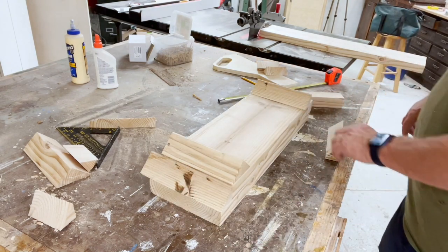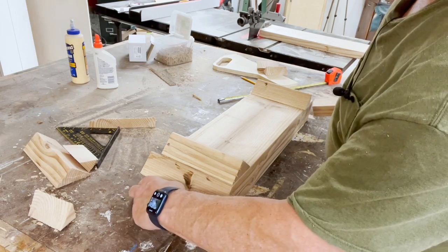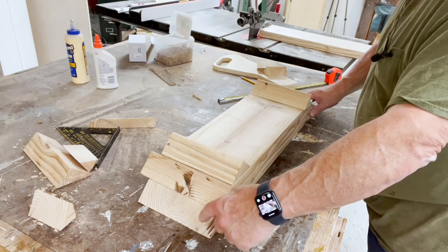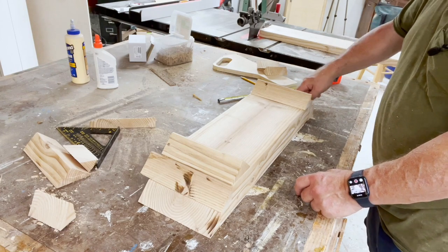Okay, two risers are assembled. Now we have to decide on the length of the next one. So again, a wedge-shaped piece in the front, the square-shaped piece in the back.